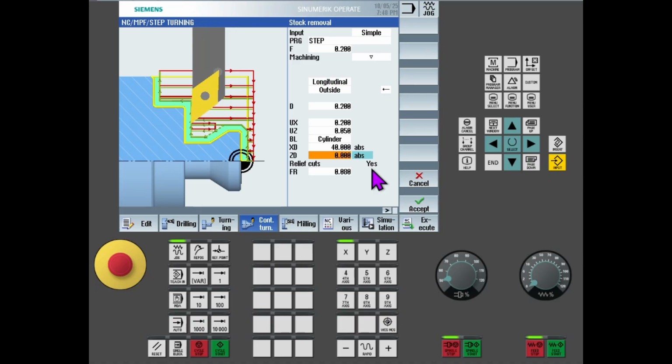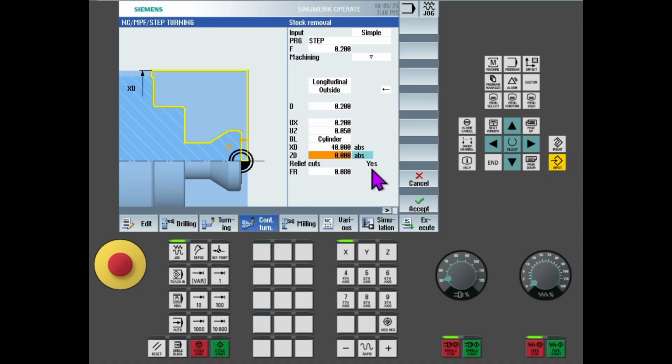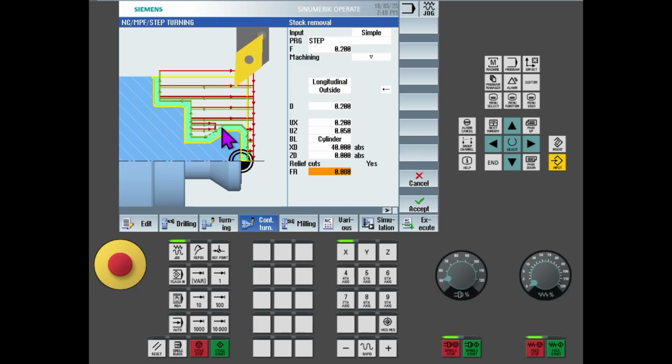Meaning even though you are not doing any kind of relief cuts here, if you are keeping this, then no problem. Then it is asking for the feed rate when you are doing the relief cut, because during the relief cut the tool plunges over the workpiece. That's why you need to decelerate the feed rate. It should be a reduced feed rate.